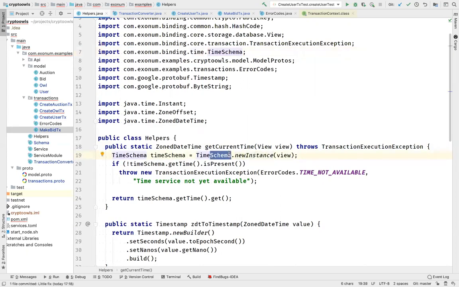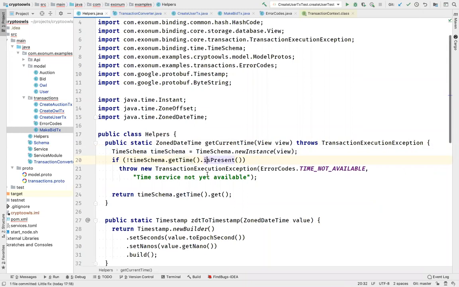We create a scheme, so time service is written in Rust, and it of course has its own scheme as we do in our auction service. And we create this scheme using a provided view to the blockchain. We use a specific method on this scheme called getTime.